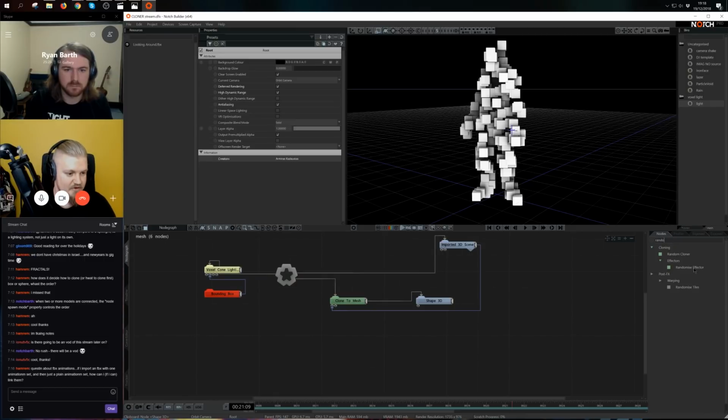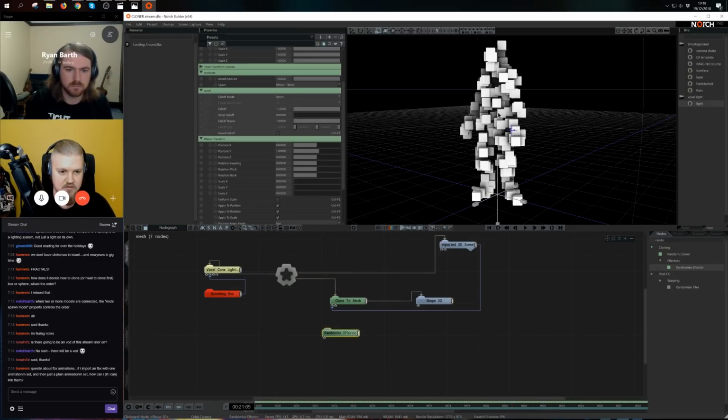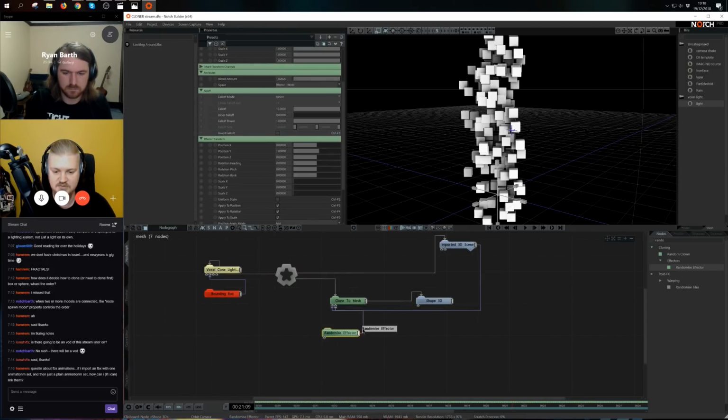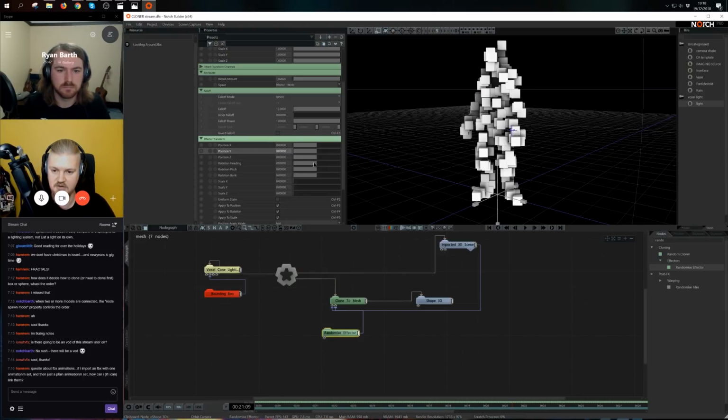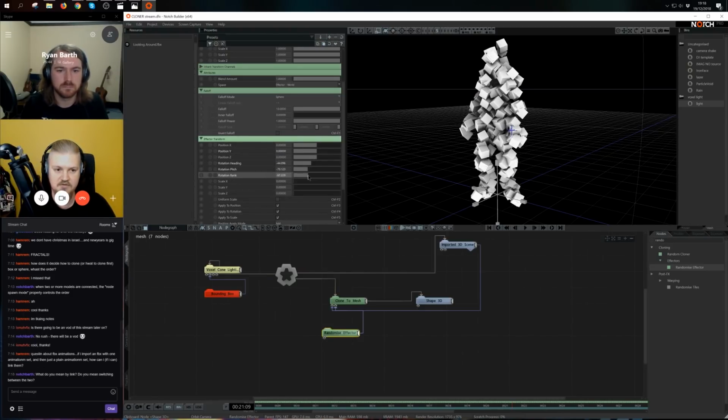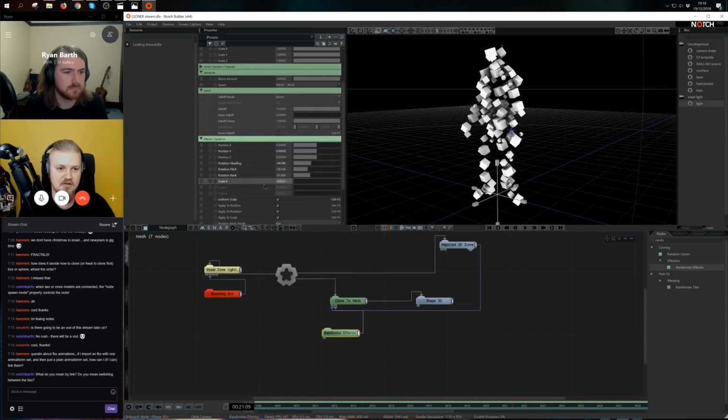We spoke about effectors. I think randomized effector would be quite nice here. So as you see, the second input now is the effectors. So that's where we plug it in exactly. By default, it has an offset on a position Y in an effector transform. So I'm just gonna flesh it out, and I'm gonna offset some parameters here. In fact, I want to have it sort of randomly scaled.